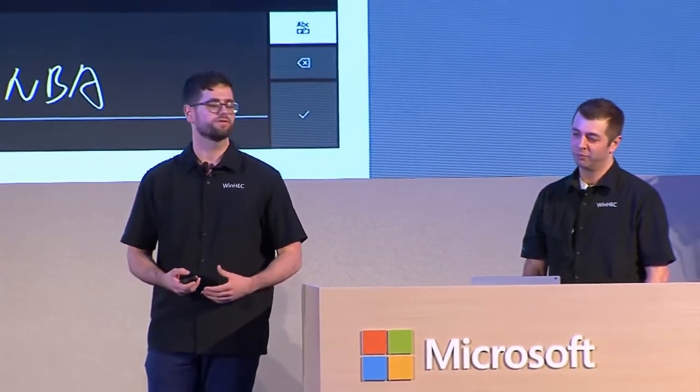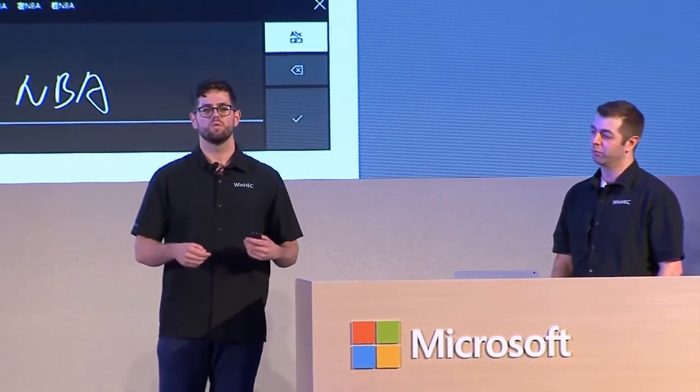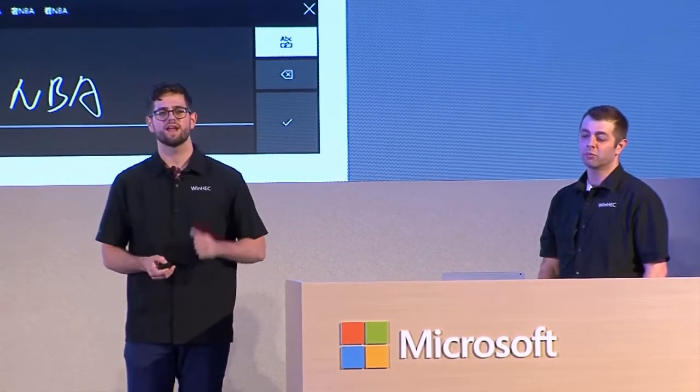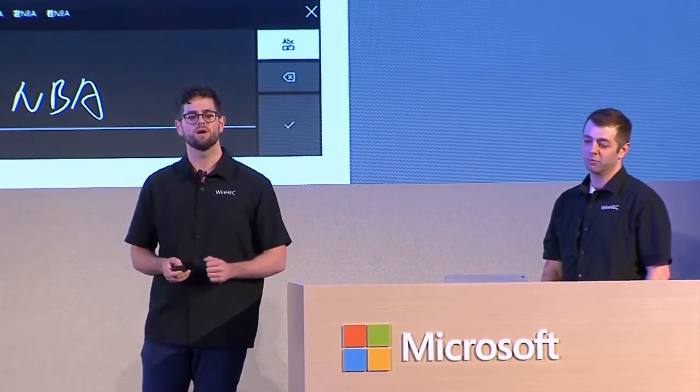Thanks, David. So XAML, Win32, browsers, we're trying to make sure that pen feels consistent everywhere. And we're also trying to make sure that pen works great for other tasks as well, like writing text. We can write text for notes and things like that inside of OneNote. But when I want to use my browser, I want to go to a web page, I need to feel confident that I can type out the website that I want to.